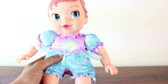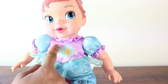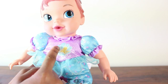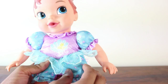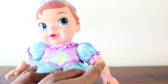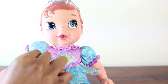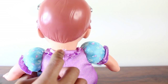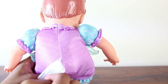Her outfit is purple and sort of this turquoise blue colour. You can see that the middle part here is purple and there's like a picture of a shell in the middle. She has blue everywhere else — blue on her legs and blue puff sleeves — but there is some purple detail on the side and around the neck. On the back it just has a little symbol that says Disney, and then she's got purple all on the back.